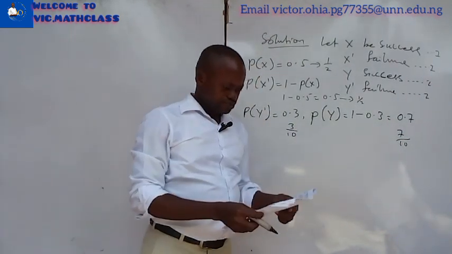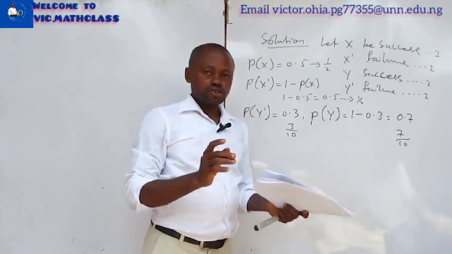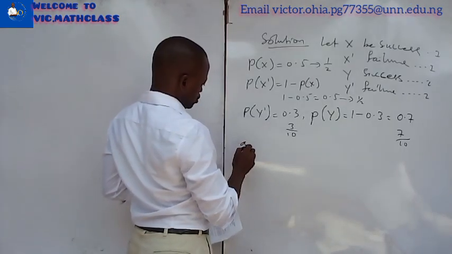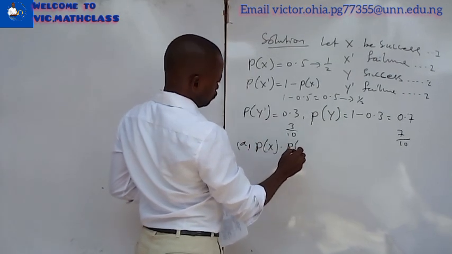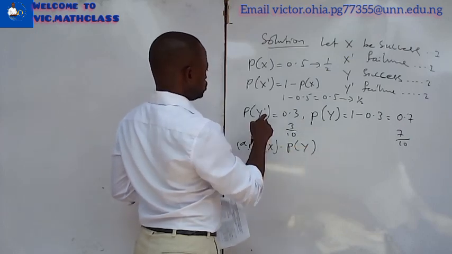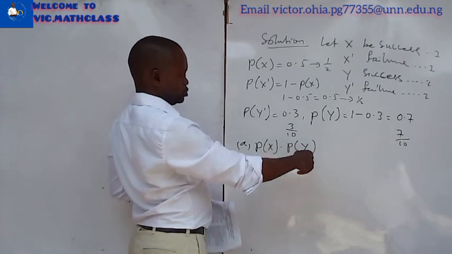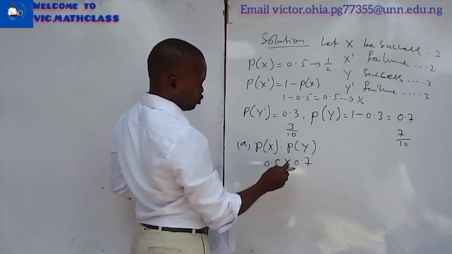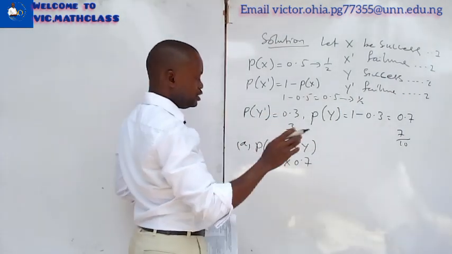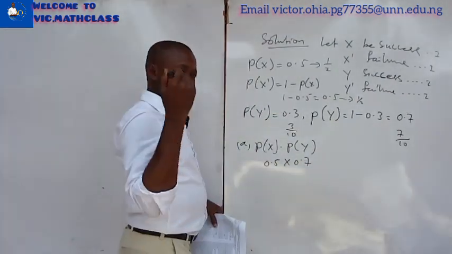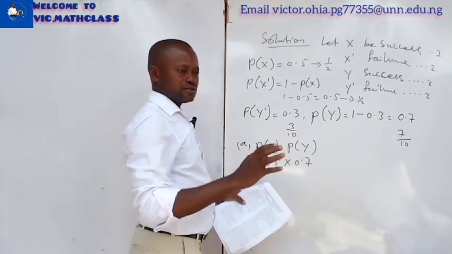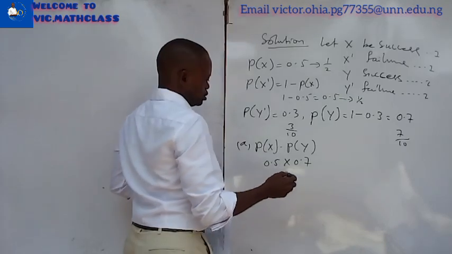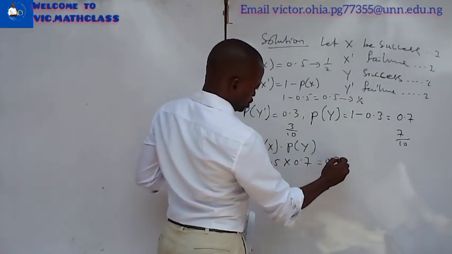So in the first question, we were asked to obtain the probability that this contractor got the two contracts he applied for. So if he got the two contracts he applied for, that's to say A, probability of X times probability of Y. Y is not Y prime, because this is not getting contract Y. And probability of Y here is 0.7. So this will become 0.5 times 0.7. I hope we know the reason it is multiplication, because the events are independent. In our previous classes, we've been able to look at independence, mutual exclusivity, and all that. We discussed it with practical demonstrations. If you look at those classes, you will get more knowledge from that side. So this will give us 0.35.